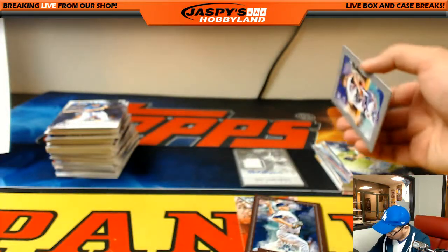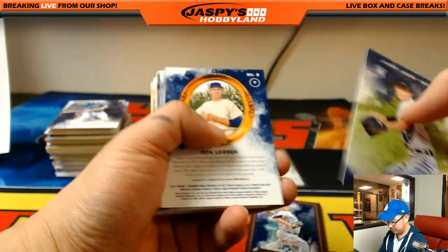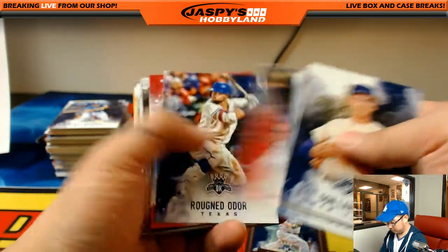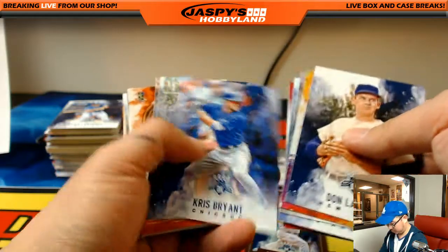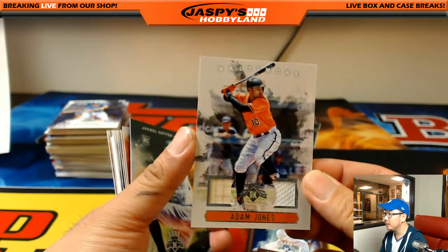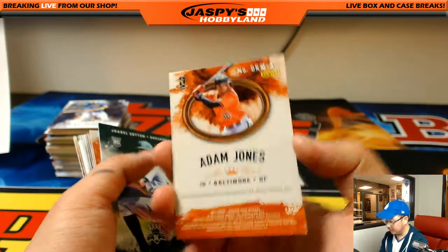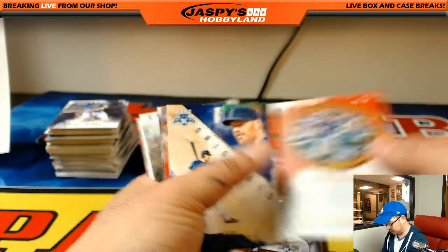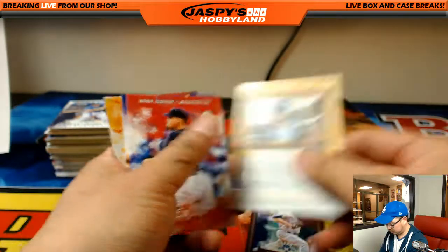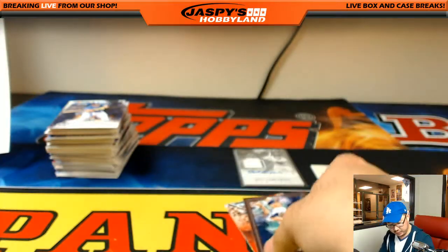Should have one more. Well, that's not it. Should have one more relic out of here, I think. Is it going to be Adam Jones? Yes. Piece of the bat, piece of the jersey for the Orioles. Devin with the Adam Jones. And that's that for this box.